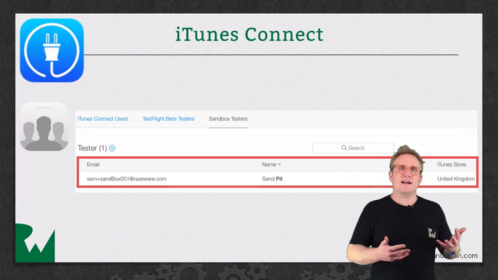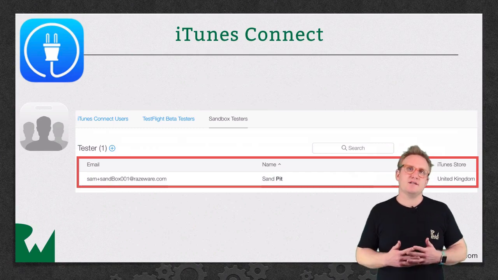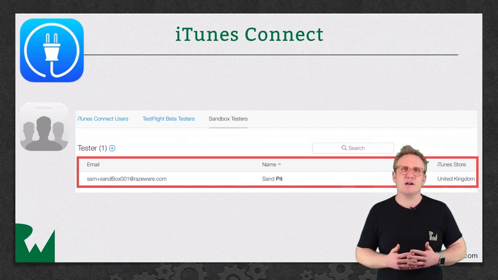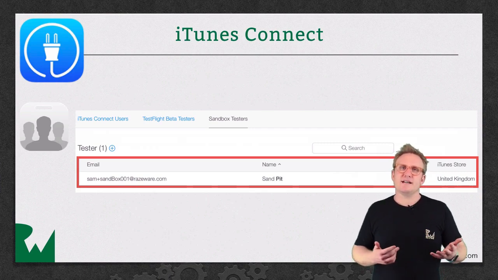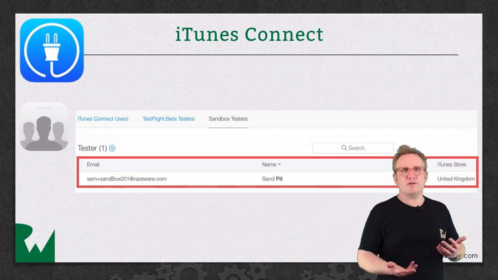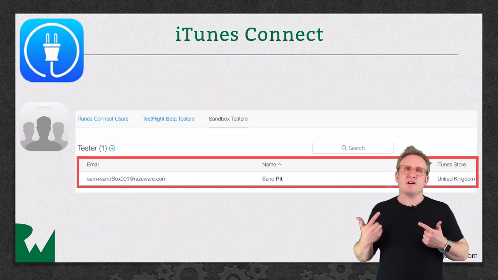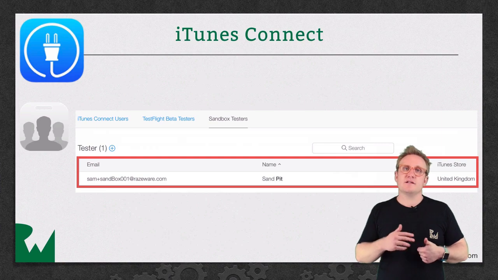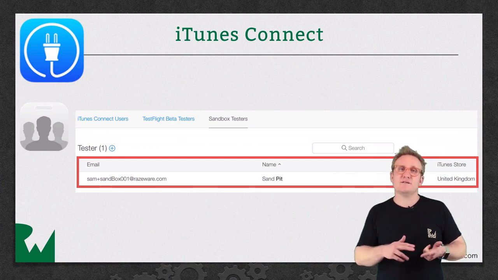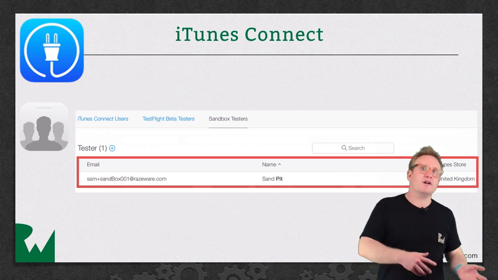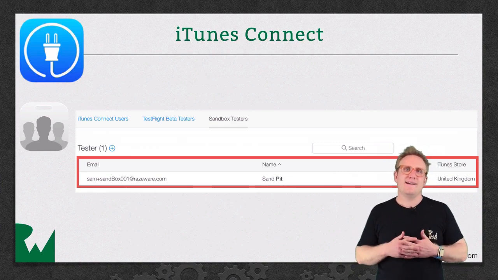Whilst you're in iTunes Connect, you should also set up a sandbox user. This allows you to test in-app purchases without actually having to spend any money. You'll probably need a few of these, so if your email provider supports it, you can use the plus notation you can see behind me. You'll require a real email address so you can confirm the account. And you'll have to sign in on a real device. Otherwise, as ever, IAP won't work and it won't tell you why.